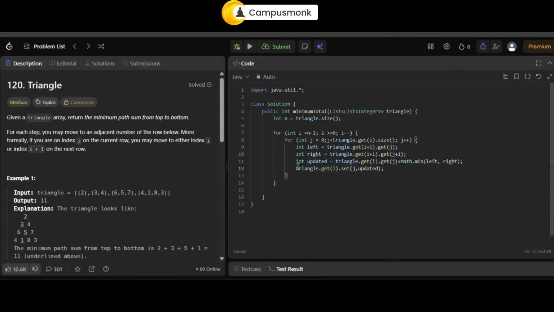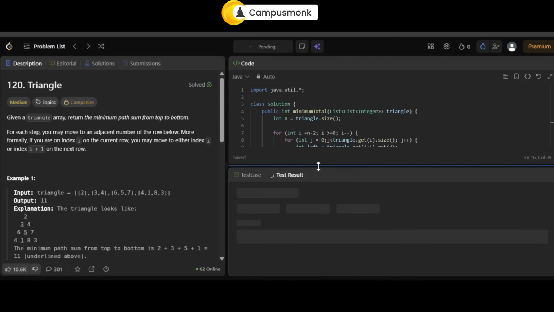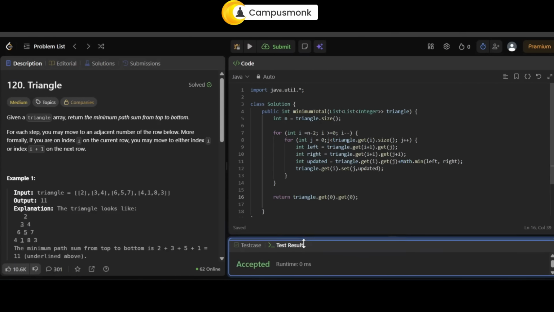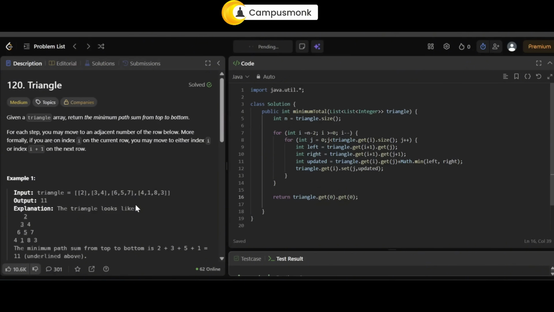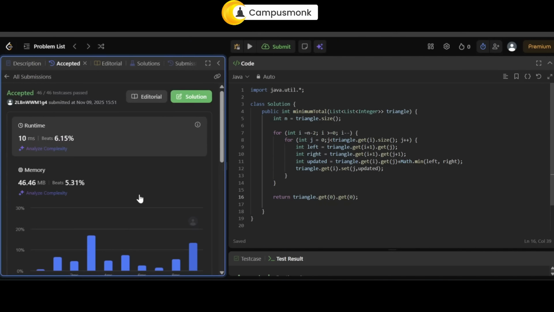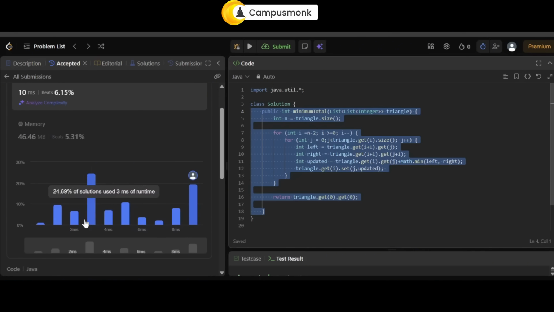Okay. Once this is done, you're coming out of both the loops, and finally what will you return? You will return the triangle at the index 0 comma 0, where i will also be 0, j will also be 0. Why? Because the topmost element will be your smallest value, right? So you're going to return this. So we go ahead and run. So yeah, that is accepted. We can go ahead and submit this code just to see in case it's working or not. Yep, not bad. But if you have a better code, definitely go for it. I'm pretty sure people have written much better code than this. So yeah, you can just give it a try.